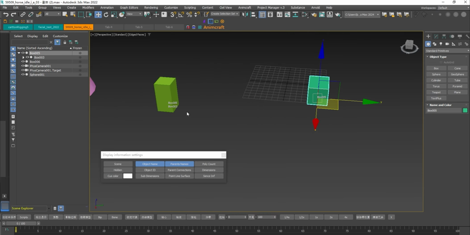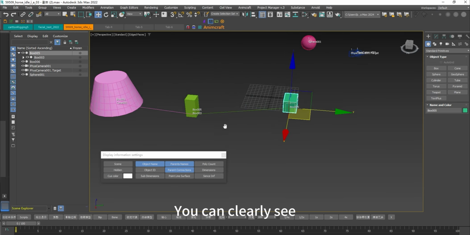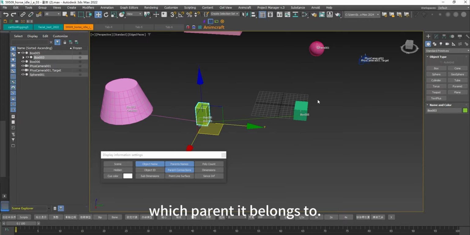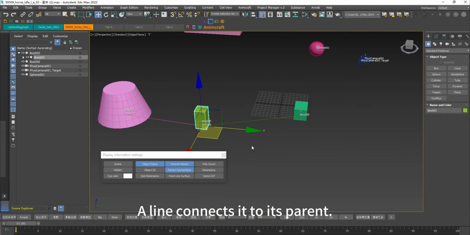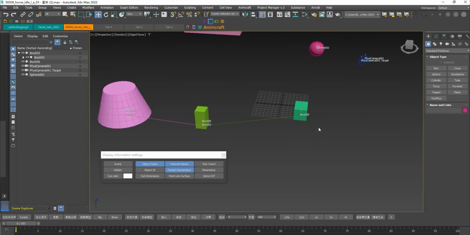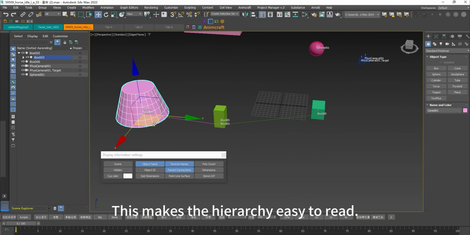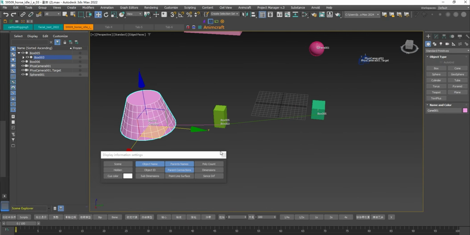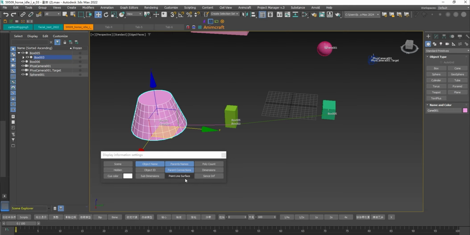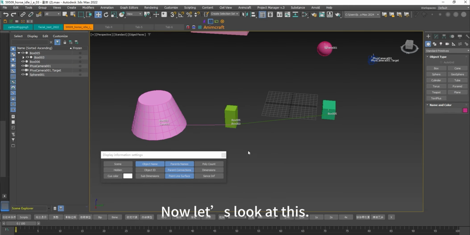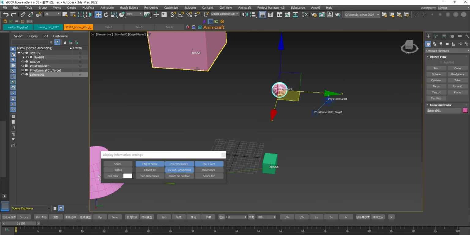Alright, next is the connection line. You can clearly see which parent it belongs to. A line connects it to its parent. This makes the hierarchy easy to read. Now let's look at this. This shows the total vertex count.